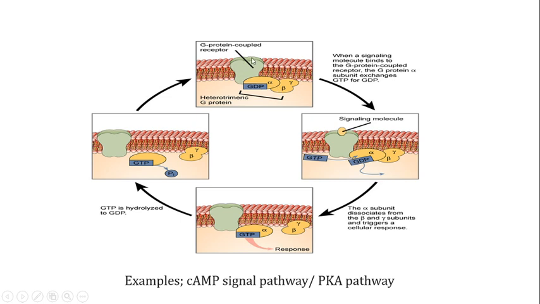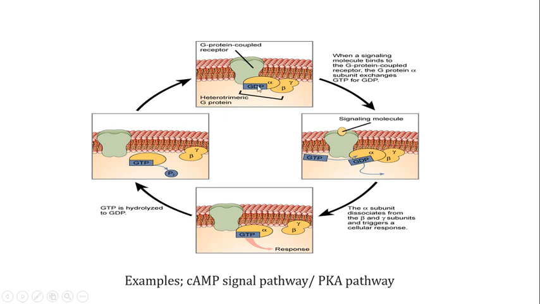If you look at this one, this is the G protein-coupled receptor, and to this particular G protein-coupled receptor, the heterotrimeric G protein is bound on the intracellular part of the receptor. So what does this term heterotrimeric mean? Trimeric means 3. Hetero means different. That means that the G protein is made up of 3 subunits, but all of them are different from each other, and you can see that over here. It has an alpha subunit, a beta subunit, a gamma subunit. So there are a total of 3 subunits, but as these subunits are different from each other, we call them the heterotrimeric G protein.